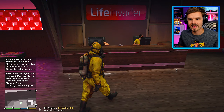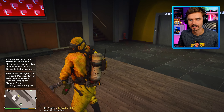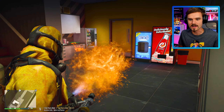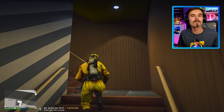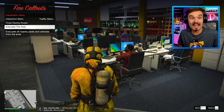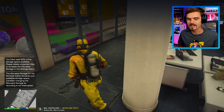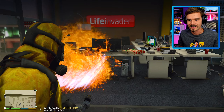Get out of here! Get off the computer — no more work to be done. Code black, we're instituting code black. Just burn it all down — it is code black time. We're gonna burn down the entire building because it's full of coronaviruses. Everything here has been infected — we cannot save it. The only way to get rid of the virus is just to burn it all down. I probably should have checked upstairs before I instituted code black, just to make sure there's nobody up here. Oh my god, there's people up here! Everybody, evacuate — evacuate or you will be burned! Let's go! This building is a coronavirus contamination zone.